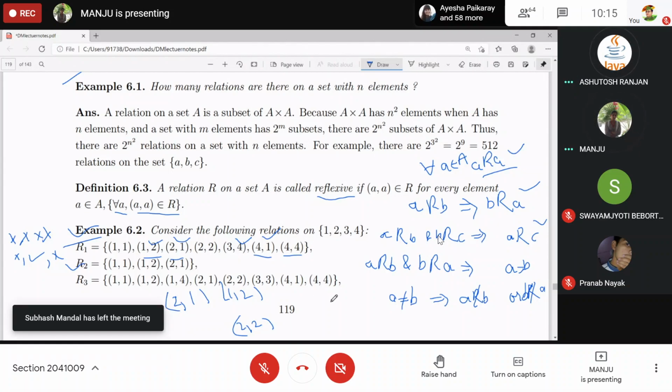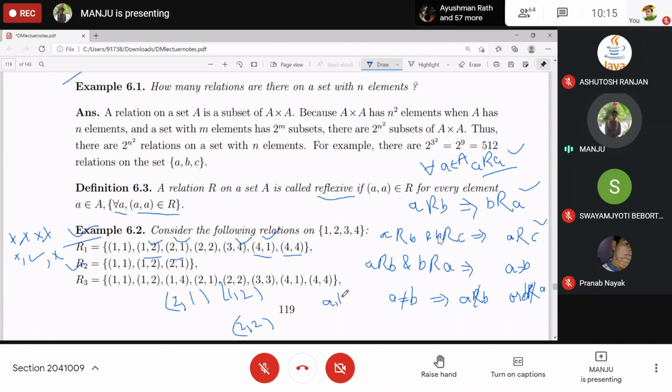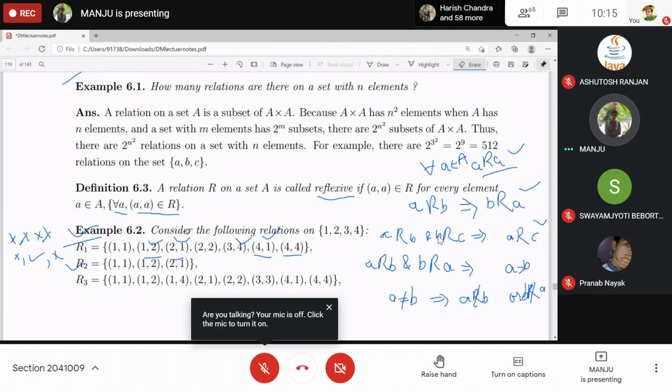Yes, ma'am. You can't change these elements. If AB is present, you can shift it over here, but you can't write B comma A. These may not be the same, but obviously you can place any element anywhere, it doesn't matter. So I hope you got why it is not transitive. We've given the counter example: we have A comma B, B comma C, then A comma C is not present, right?